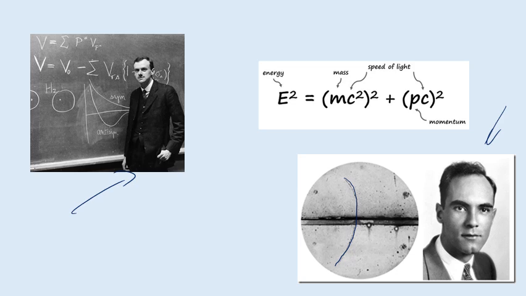Did the positron travel from top to bottom or from bottom to top? The trajectory is actually from top to bottom — it moved along here — and the reason is that there's more curvature on the path, meaning when the particle hits the plate it slows down and curves more, showing a smaller radius of curvature. This is when mathematics becomes really interesting: when you connect those equations and symbols to real-life stuff. So think about it — we're speaking of a positive electron, so does a negative proton exist? What about a neutron?